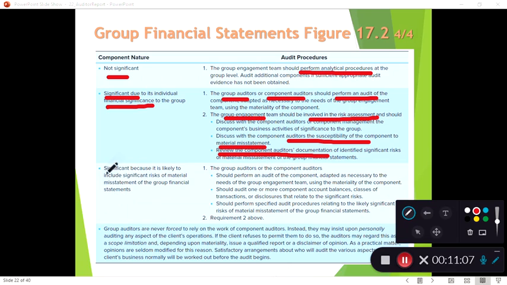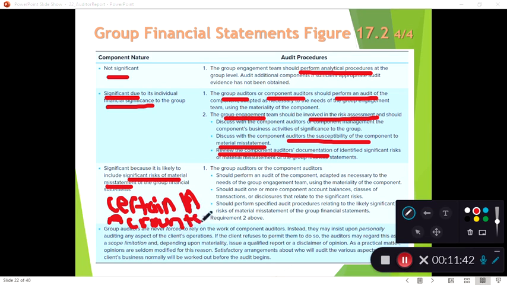If the component is significant because there's significant risk of material misstatement, so for example, maybe overall there's not a large financial significance, but maybe there are certain accounts, I'm not going to be able to write that, but certain accounts is what I'm trying to say here, that are likely to have risk, maybe just because of the nature of the accounts or there's a lot of subjectivity or whatever.